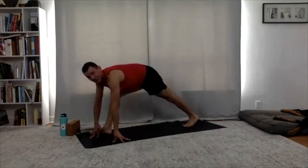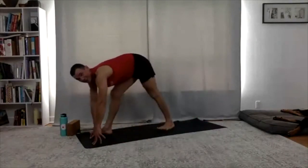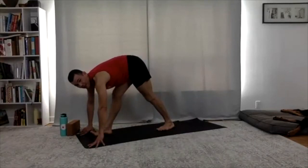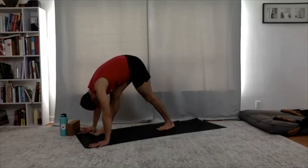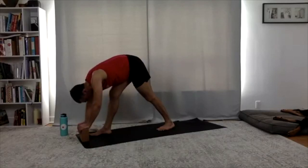You lose the stretch. If you're too close, then it's kind of just a forward fold. Yeah? So just somewhere in between there, work the legs. Draw the right hip bone back, so keep that squared hips. Upper body, just let it go. Breathe in, breathe out. If you need your hands up on a block, just to bring the floor a bit closer, whatever you need. Just trying to facilitate a release here.